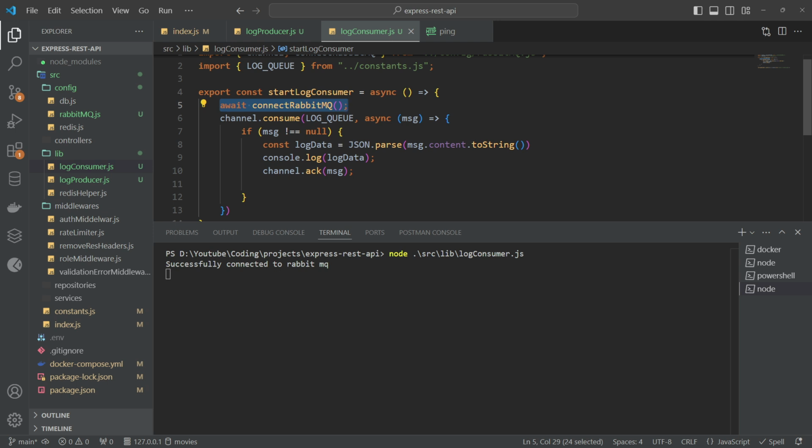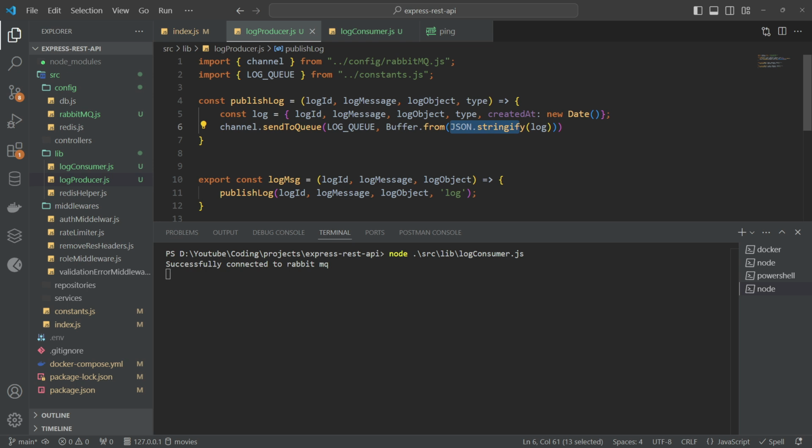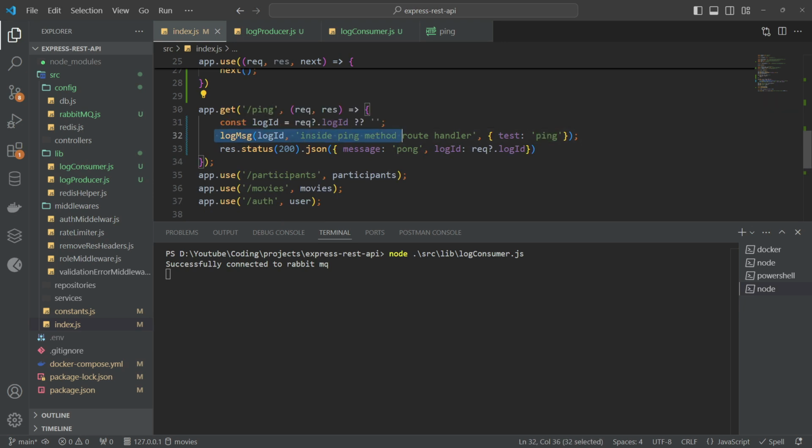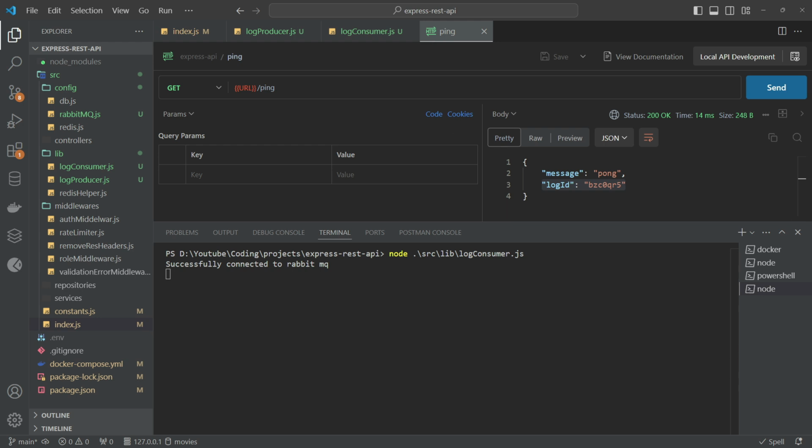This log producer is producing to the queue, and here you see the ping message, which we are logging to the queue. Now if I come and hit this ping method, what will happen?